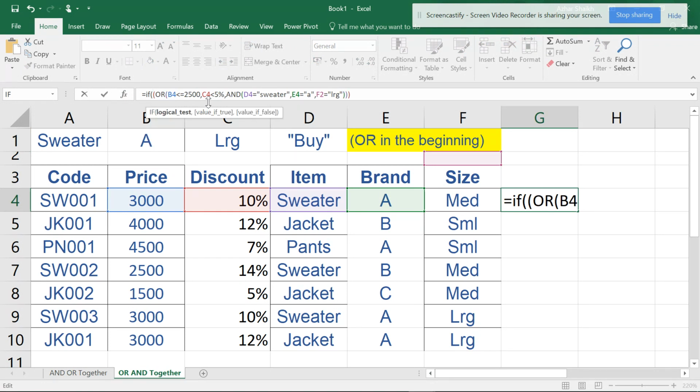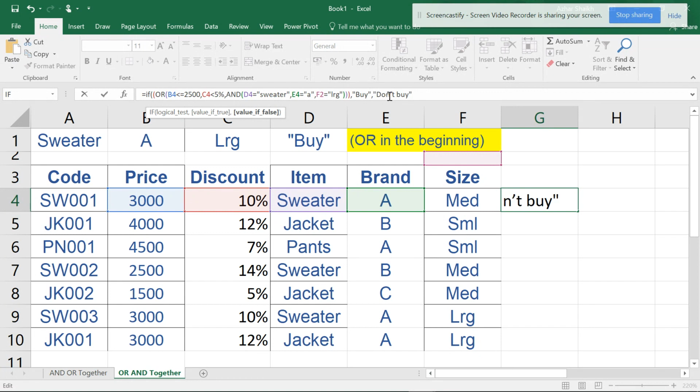IF logical test is this, then a comma, value if true is Buy, then a comma, value if false is Don't buy.